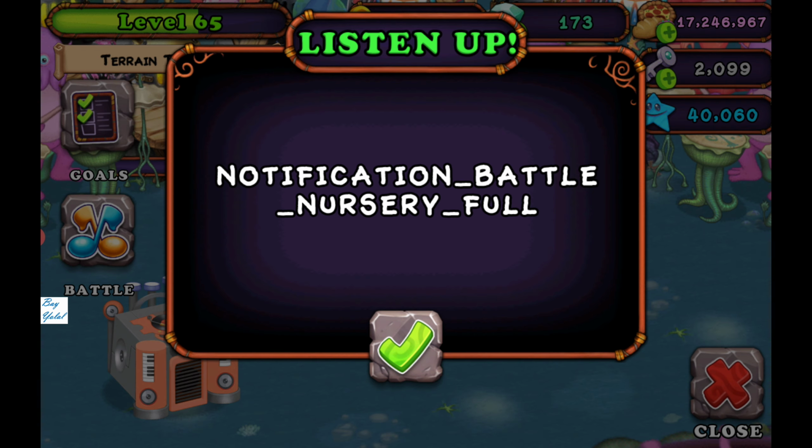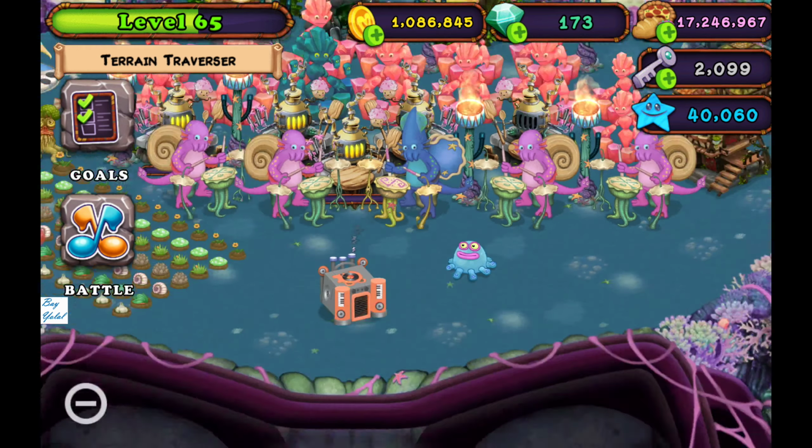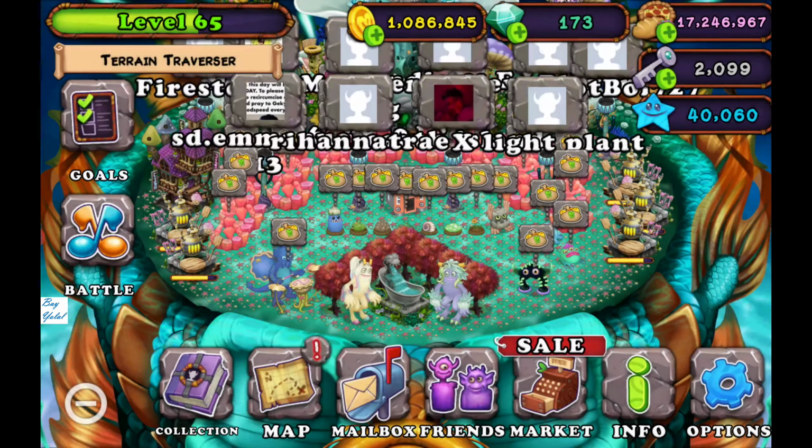Error, error. Okay, Revu Pax, do you see? This is a kind of error. Okay, we have to wait for our nursery to be finished. In the meantime, let's go to Battle Islands, Colossium.